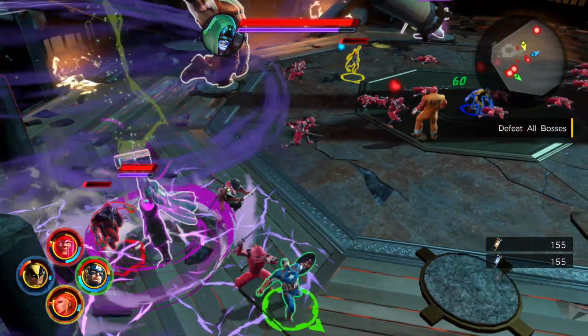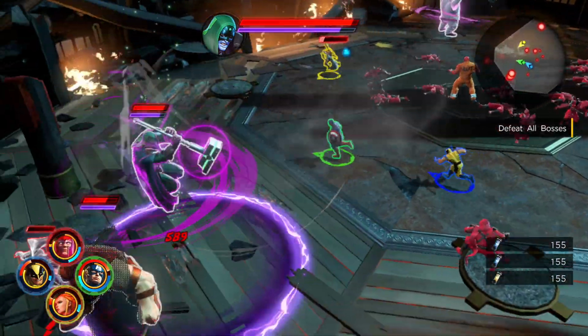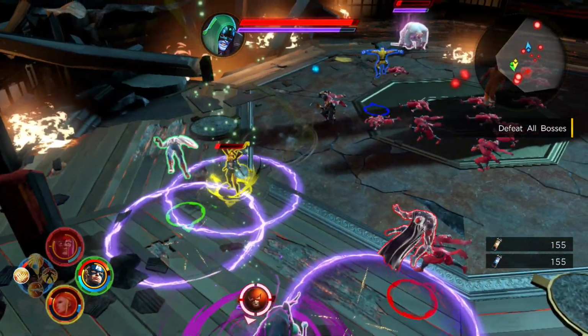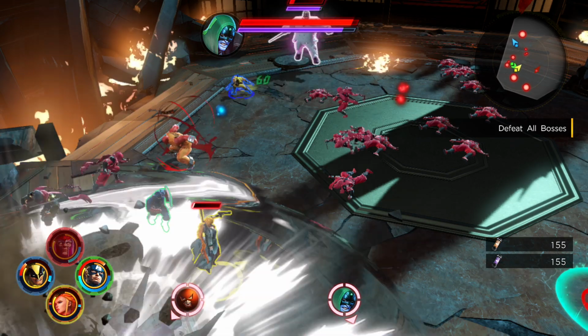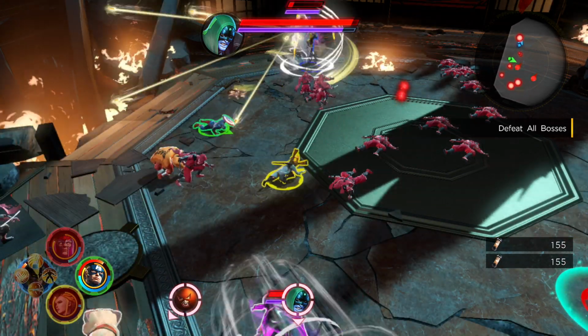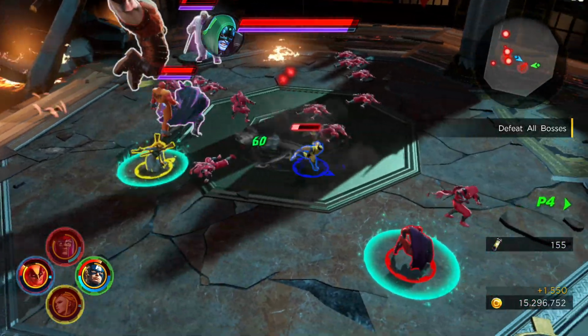Make sure you use your roll and your guard. Yeah, you've got to dodge a lot in this game. Magneto, look out, you gotta use your tools. Ronan's interrupting Magneto. Oh, is Magneto down? Yeah, Ronan came over and just started. Oh, am I down too? No, no. Save me, please. And there's some health orbs over there too.